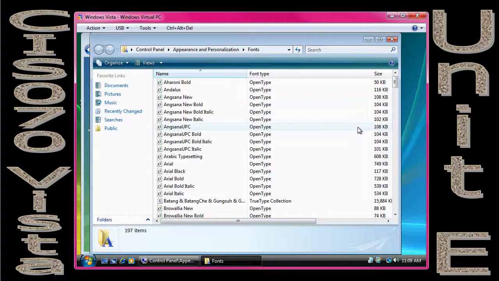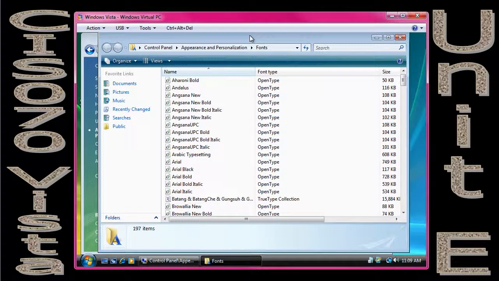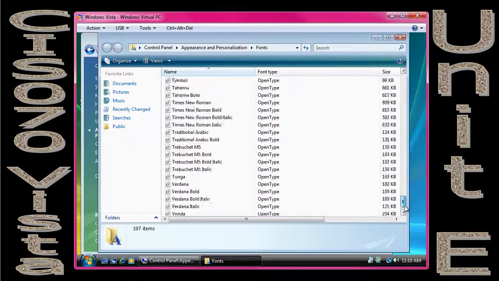So if you've ever wondered, what happens if I want to go out and get, say, that Walt Disney font that might be available? You can purchase fonts. Some fonts are free. Remember what I've said about downloading free things on the internet, though? They can come with extra features and functionalities such as spyware, so make sure you know what you're downloading, make sure it's safe. But these are all the fonts that are available for me.